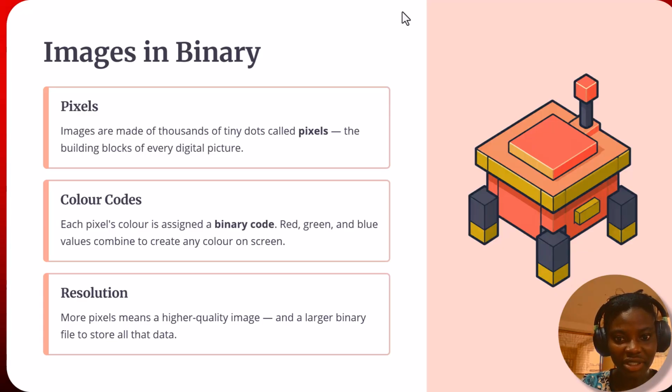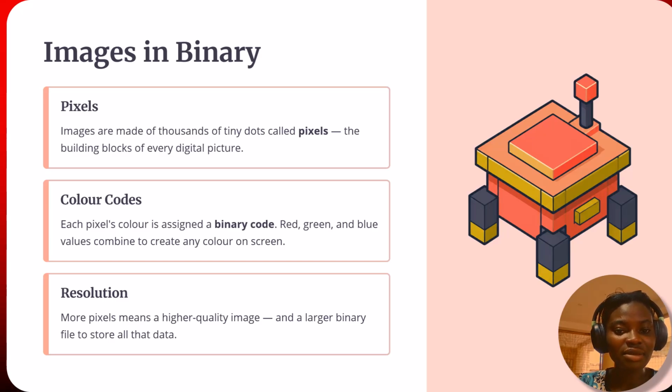Computers can also represent images digitally. A digital image is made up of many tiny dots called pixels. Each pixel contains information about its color and other properties. The computer represents this information using numerical values, which are ultimately stored as binary data. Therefore, when we take a photograph with a phone or save an image on a computer, the image is converted into digital information. The number of pixels and the amount of information stored for each pixel can affect the quality and size of the image. So a pixel is the smallest individual element of a digital image.